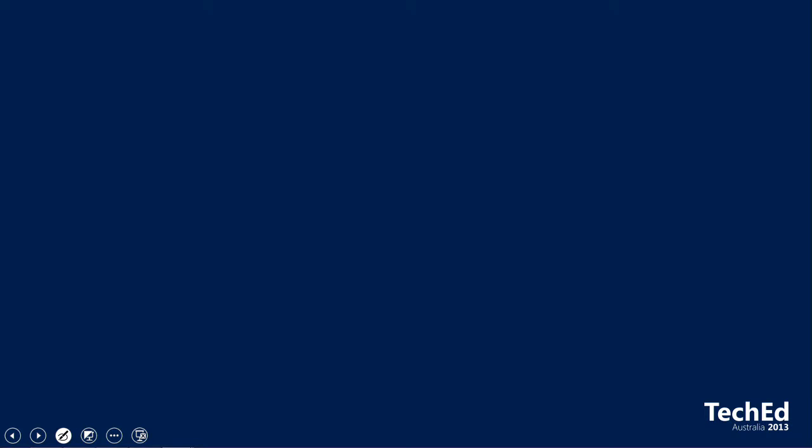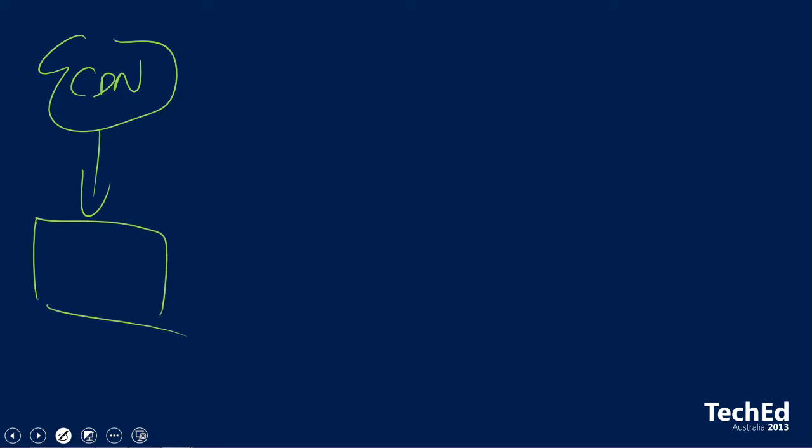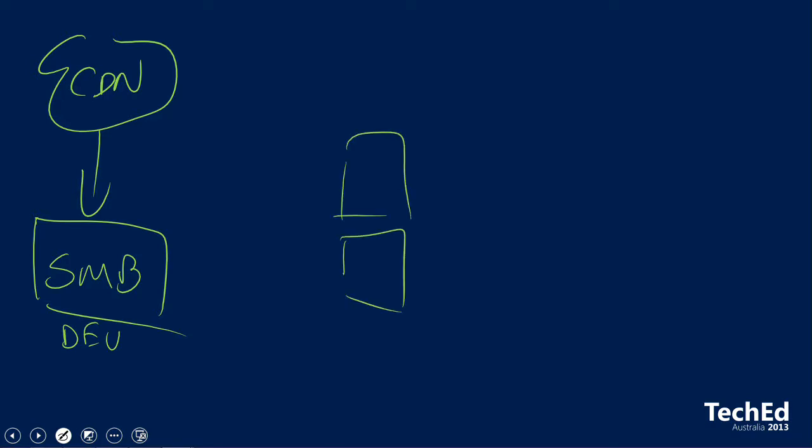And here's how it works. Once again, we have our content delivery network, and once again, we have a scheduled task that's set up to download the builds onto our server. And in this case, this is going to be our dev server. Then we have maybe 1 or 2 or maybe 10 or 20 PCs that are getting builds on a daily basis from that server. And that's fine, that might be our test group.